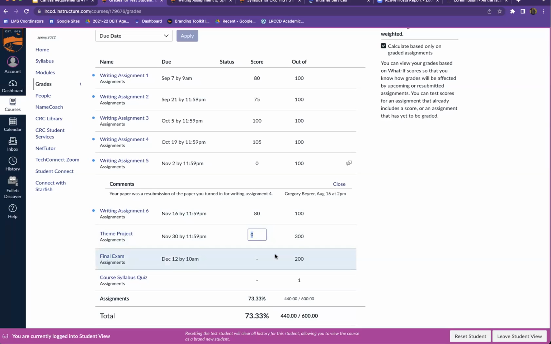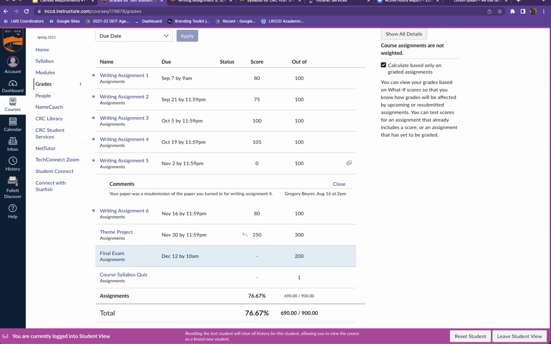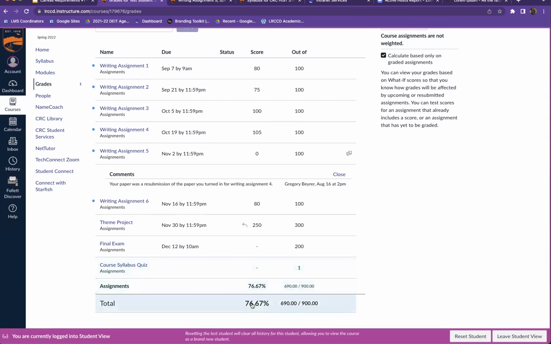What if it was Peggy Carter instead of Steve Rogers who took the serum to become Captain America, right? Or what if I work really hard on this theme project and I get 250 points? Well, what will my score be, right? My score jumps up to 76%. If I fail it, I'm only getting a 48%. So this is something that students can do on their own time to test the what-if score. Okay.